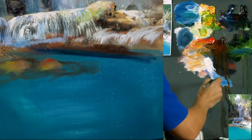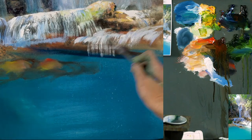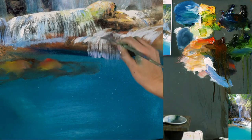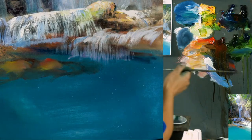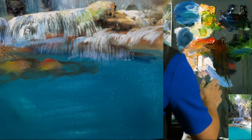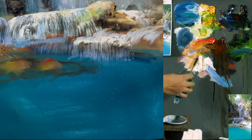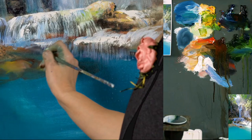We take a fan brush, white and blue. Carefully, all the water flows in this direction. We take whitewash and a palette knife and create water movements to the side. It turns out a lot of interesting movements, more brightness.